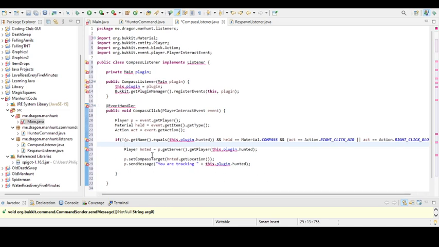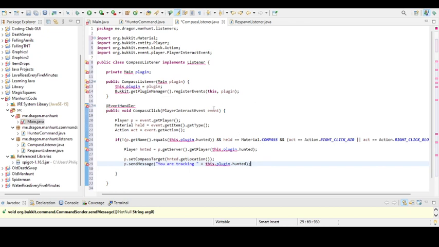Then we're calling Player hunted equals p.getServer().getPlayer(this.plugin.hunted), and then set the compass target, because usually Minecraft compasses are set to target the spawn. So we will be setting the compass target to the active location of the actual speedrunner. And once you do that, the game will give you a message saying you are tracking whoever the speedrunner is.